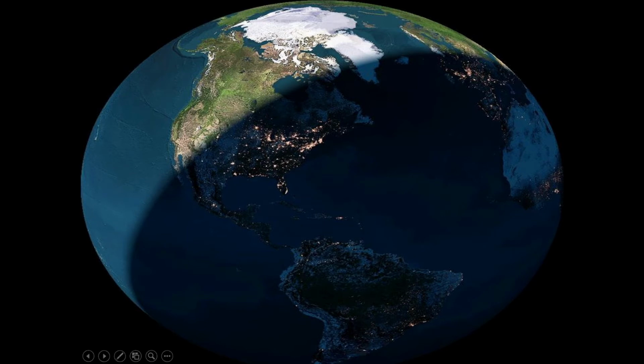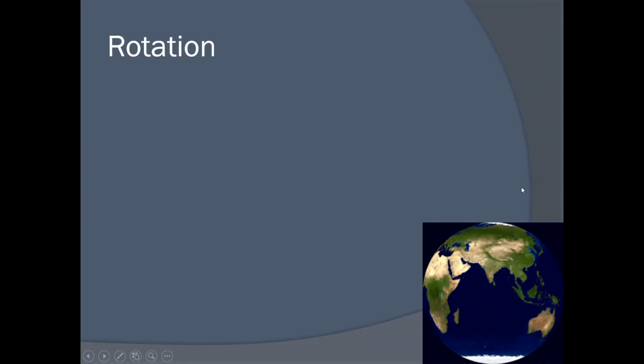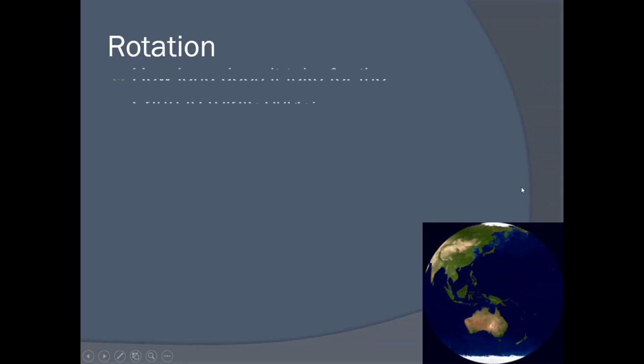Take a look at this picture. It does a really good job of showing that as we spin in this direction, see my mouse going to the right, the sun appears to move left. You can see that, and just think of it this way. We experience nighttime on the eastern seaboard before the western coast. The east coast gets nighttime first versus the west coast. So rotation, again, our Earth is spinning in that direction.